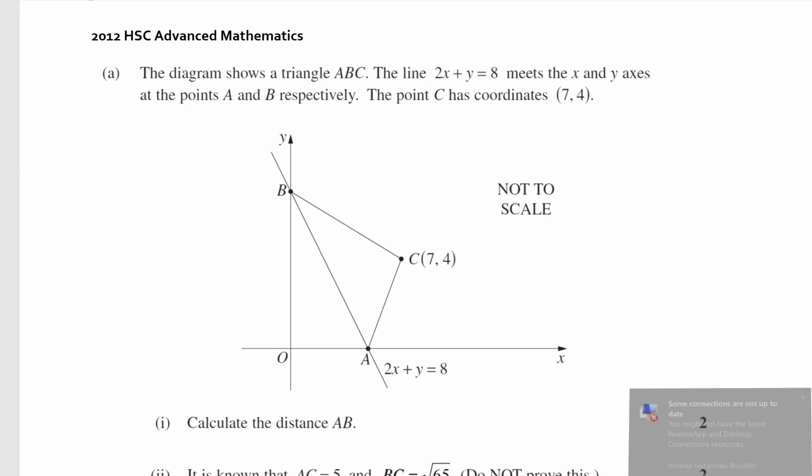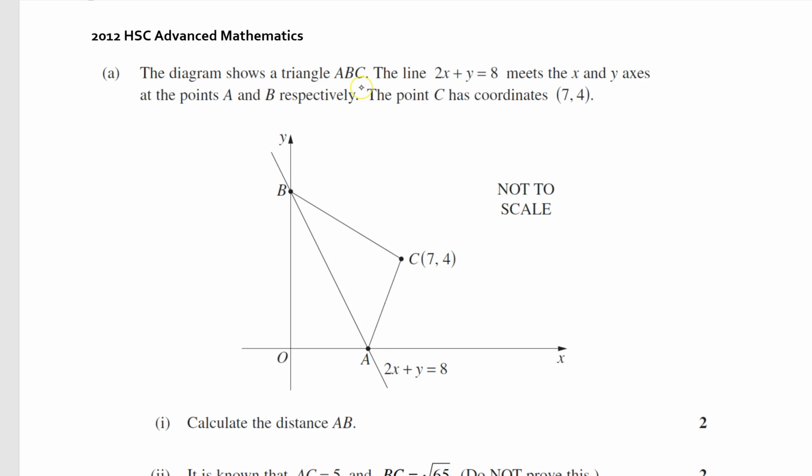Now the next question is from the 2012 HSC Advanced Maths paper. I've included a maths paper question here because every year, for as long as I can remember almost, there has been one of these questions worth somewhere between 6 to 10 marks, and they are easy marks. All we've got to do is be really careful and get our head around what the question is telling us and what we have to do to answer the question. That usually means spending a bit of time thinking about the diagram.